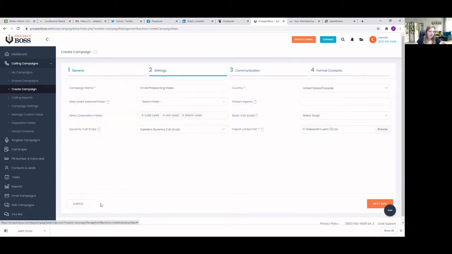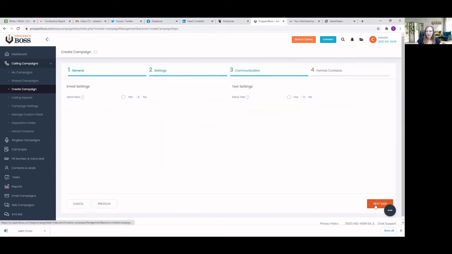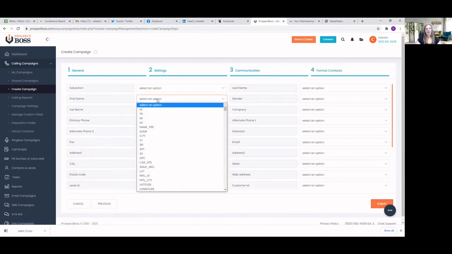We're going to go back to the very beginning, and I'm going to upload a new CSV file. Okay, all of this is going to stay the same. Here we go. Okay, these are the options that you should have in your CSV file.